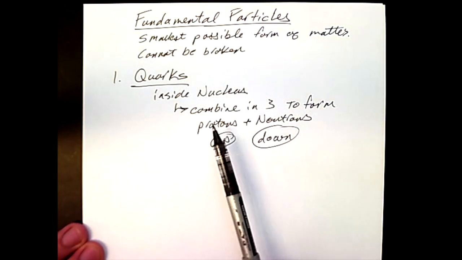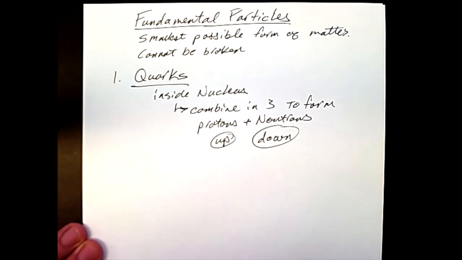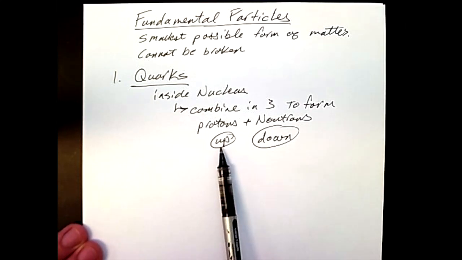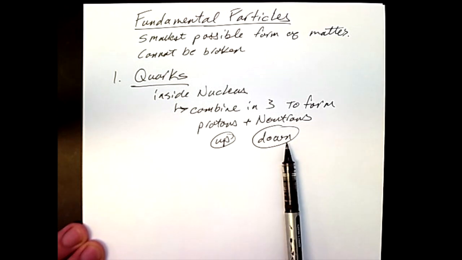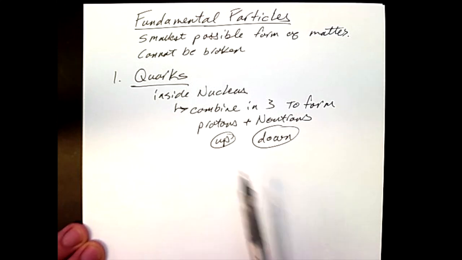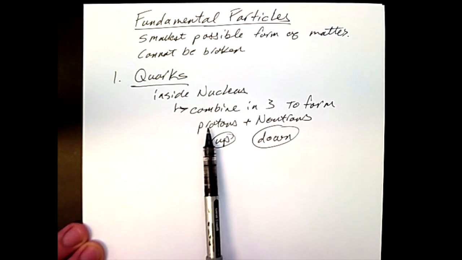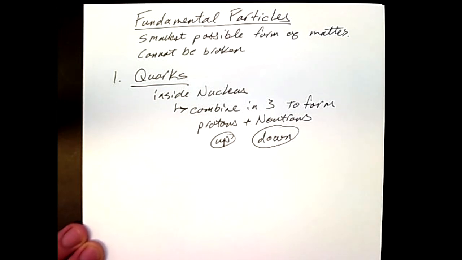This is why protons and neutrons are relatively the same size, but does also explain why protons have positive charge and neutrons are neutral. Protons are comprised of two up quarks and one down quark, whereas neutrons are two down quarks and one up quark. That triplet combination not only determines the mass and makes them essentially the same, but the interaction is what drives protons to be positive and neutrons to be neutral, despite their other similarities.